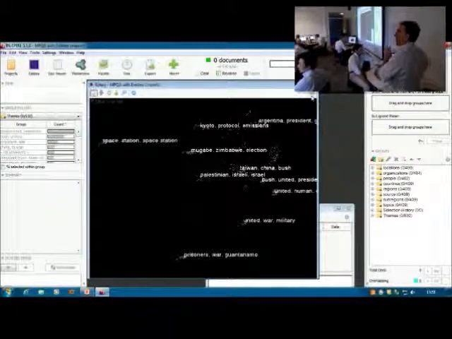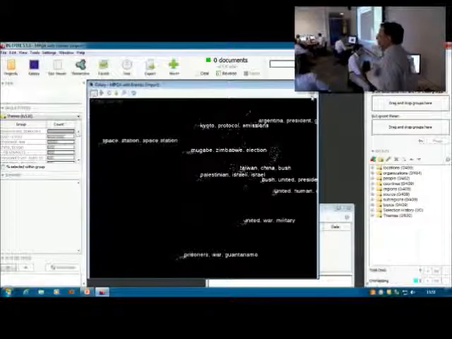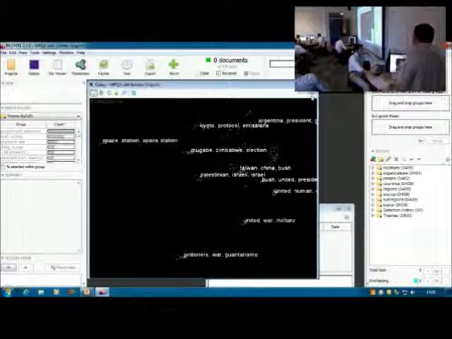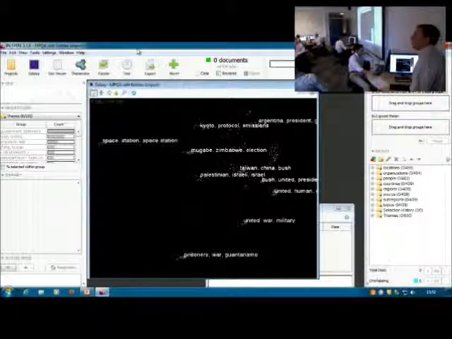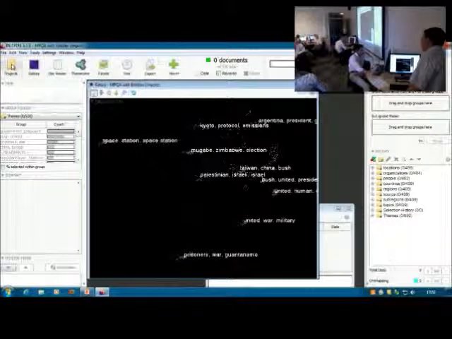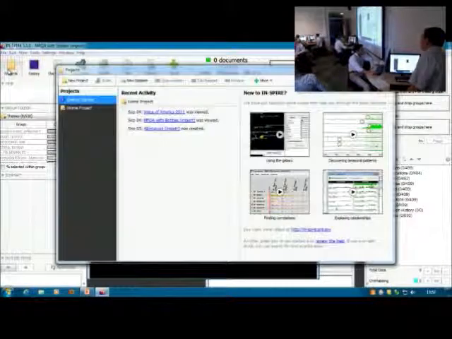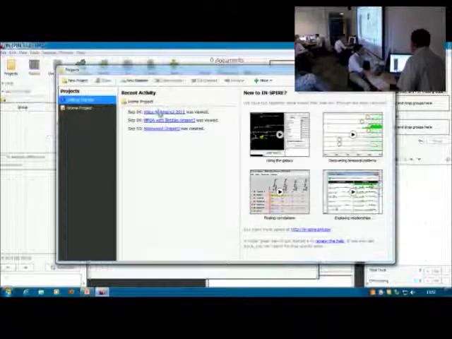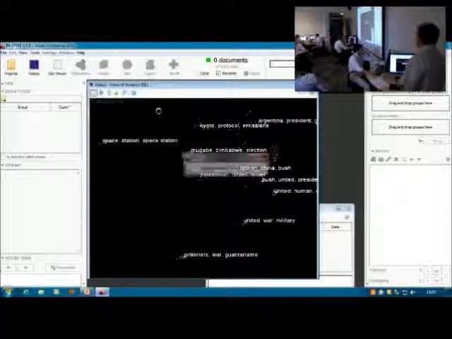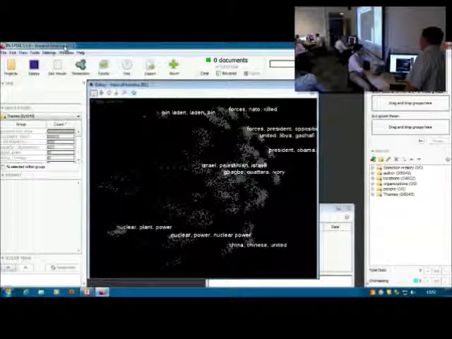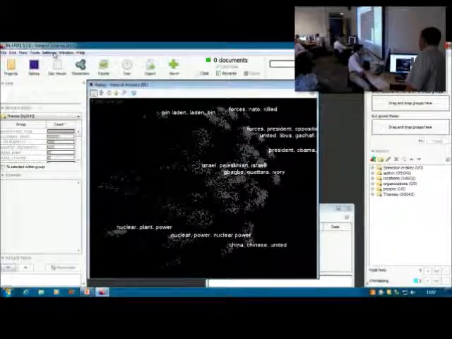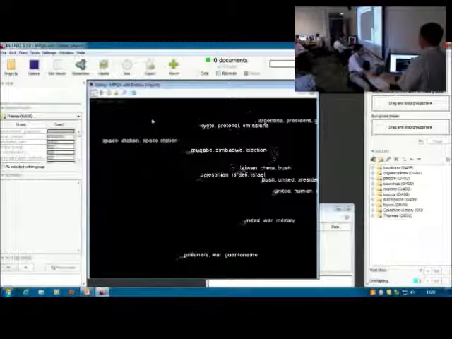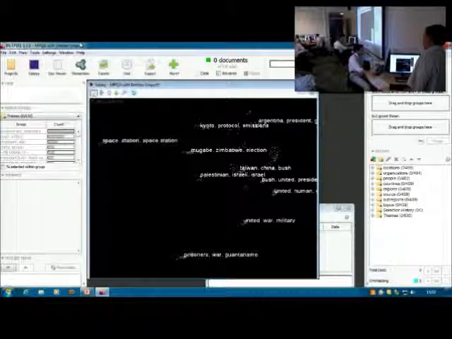So I'm going to demonstrate everything using this MPQA data set, and then I'm going to turn you guys loose in a couple minutes to explore with the Voice of America data set. If you ever want to switch between data sets, all you have to do is click on this little projects icon in the upper left-hand corner. That'll bring back up this projects pane, and you can just click on the other data sets to open them up. The current data set that you're working in is always in the title bar of the screen at the top. So in this case, I'm in Voice of America. I click on projects and switch back to MPQA. Now it says MPQA with entities.